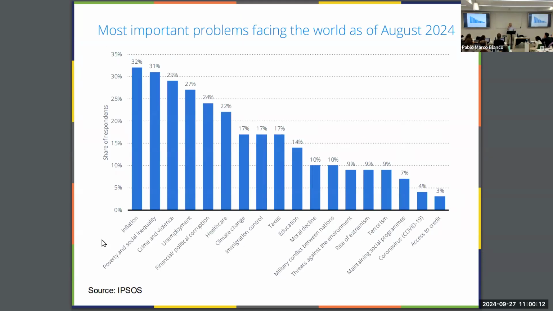Motivation for you to study economic development. This is Ipsos, a pollster that is very famous around the world. They did this poll around the world about what are the main problems humanity is facing right now. And the first one right now is inflation. But inflation is very related to everything that we are going to do here, because if there is high inflation, a lot of people are going to be poor. They are not going to be able to afford food and energy, for example. Second problem for humanity, poverty and inequality, which is at the core of what we are going to deal with here.